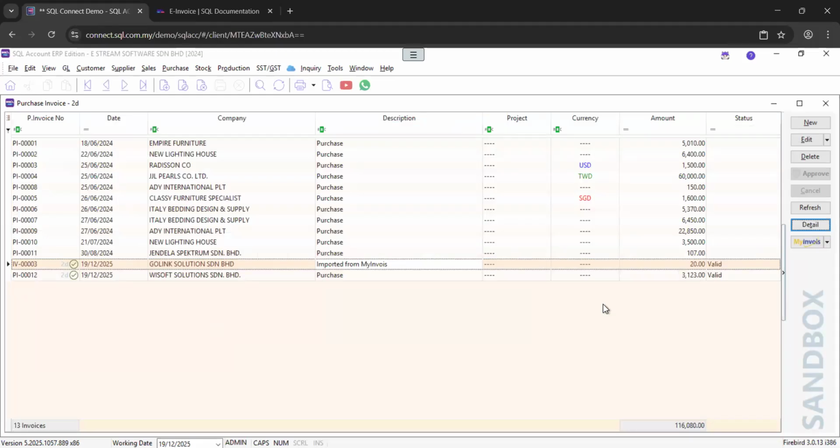If they not yet submitted, then I'm so sorry, you are not able to see the billing yet. Once they have submitted, then yes, you can import the data into your purchase invoice. Okay, very clear. If you're not so sure, you can always write in the chat box. I will go through later. We will have a Q&A session after this.